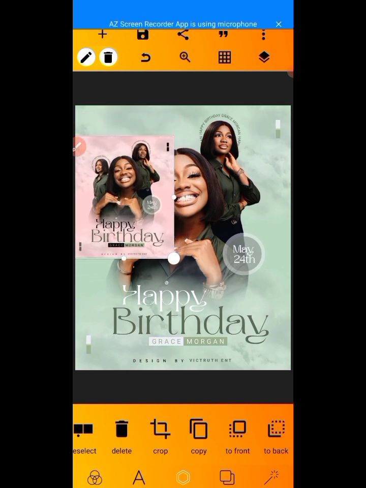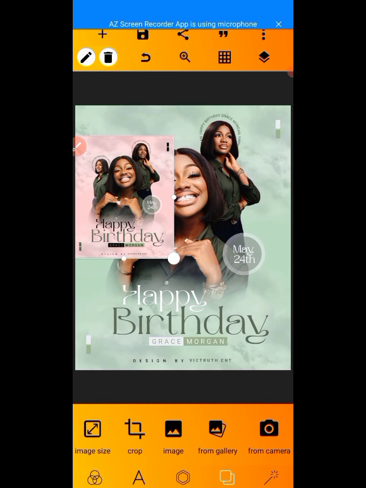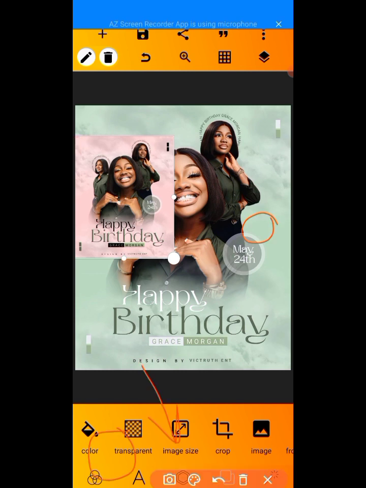So for this design, it has a different background size. To set up your background size, once you open your Pixellab, go to image size under your PIP icon to sketch out your background size.